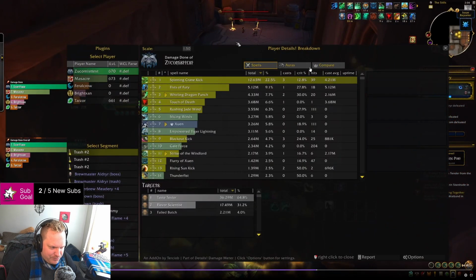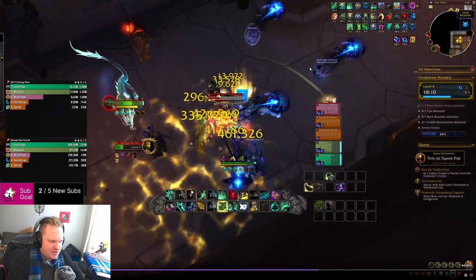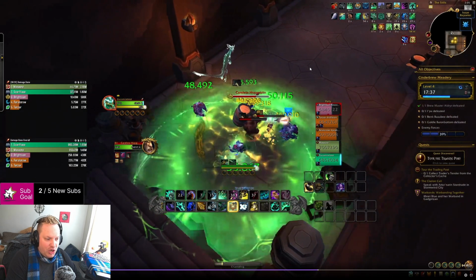Look how many spinning crane kick procs we got right there. It's crazy. We got a bunch of procs. Yeah, we got procs on procs on procs there. We're doing, you know, 2 to 3.5 million damage per pack. It's good. It's pretty good.